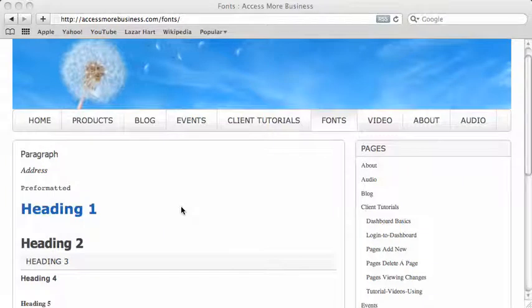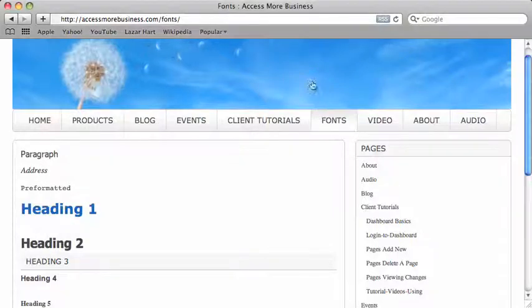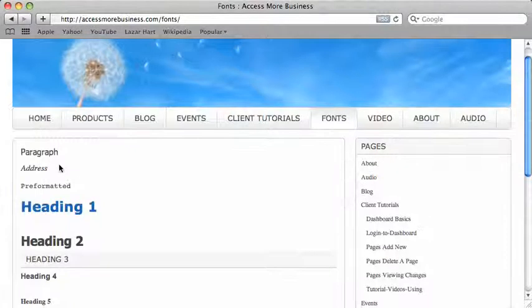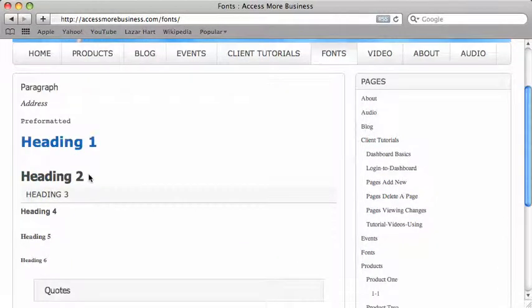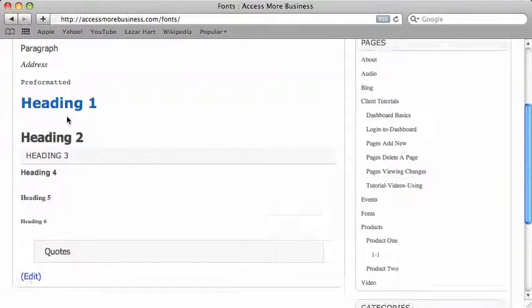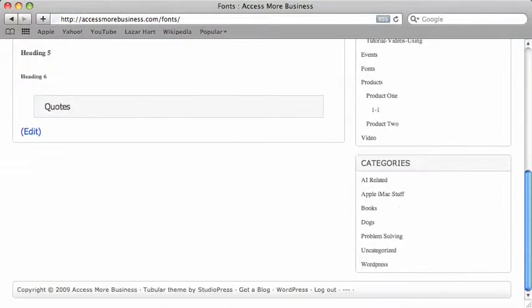Okay, so I just wanted to make a quick little advanced video about what's happening behind the scenes on this page. So if you watched the last video, we had a page called fonts, and I showed you how to apply styles to the text on your page. So what I'm going to do, I'm going to come in here and edit this page. I'm already logged in, so I'm going to click on edit here.